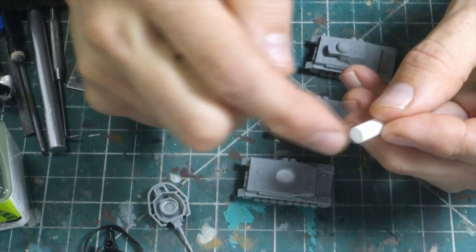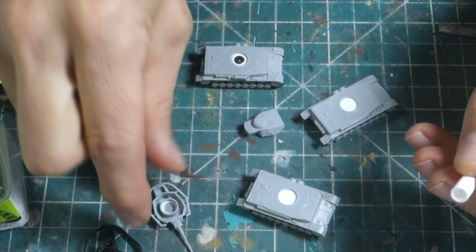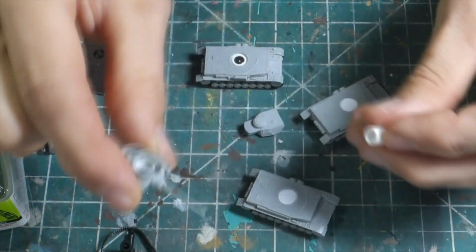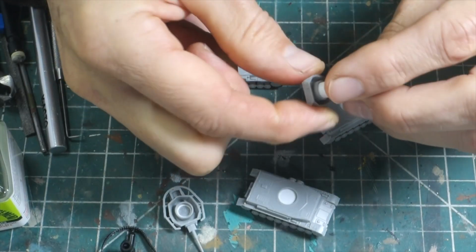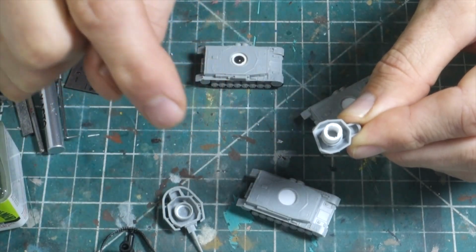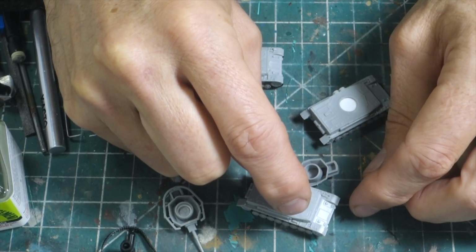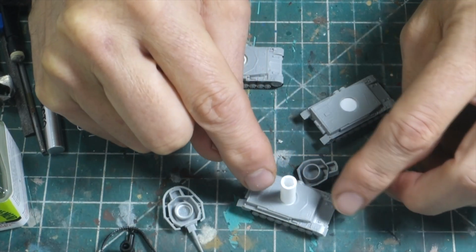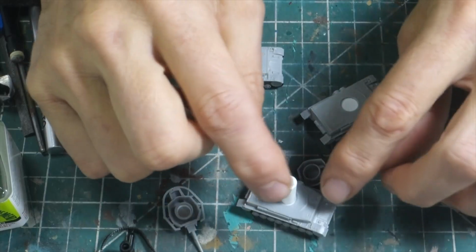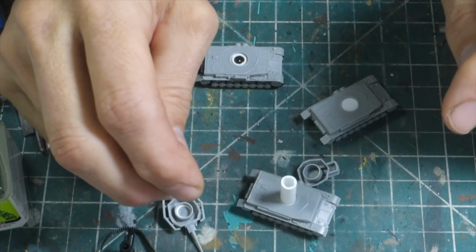So we're going to cut it into 4 wafers because we're doing 2 tanks here. And 1 wafer goes up into the turret to accept the turret magnet. So that just goes right up inside. And again, we're just cutting off a thin enough slice to put the magnet in. And then we'll put a thin slice in the center. And it's got to be thinner than the depth of the hull. So you're just getting very thin slices, and then you'll drop the rare earth magnet into that.